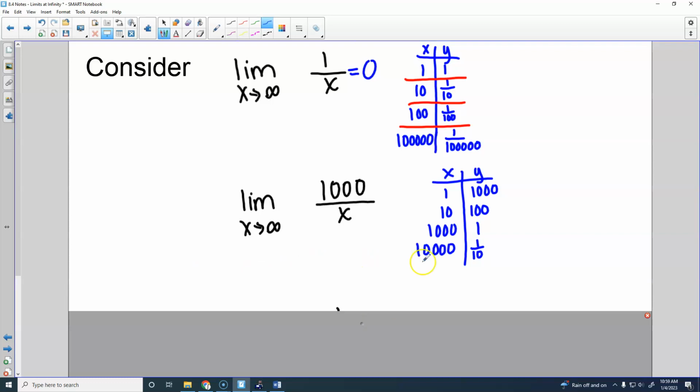And then if I have 100,000 people, everybody's only getting a hundredth of a pizza. What if we invite everyone in the world to this pizza party? So then we've got like 8 billion, right? So we got 1,000 divided by 8 billion, and it's not going to be much at this pizza party here.